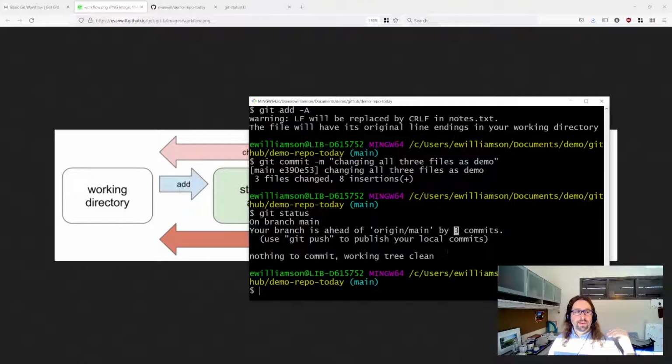So the origin main again is that remote up on GitHub that we started from, and this is just a convention. Origin is just a standard way of naming that remote version, that primary branch that you have up on GitHub. And then this is the branch name that you're working on. And there's a convention, again, just to call the main branch of your repository main.